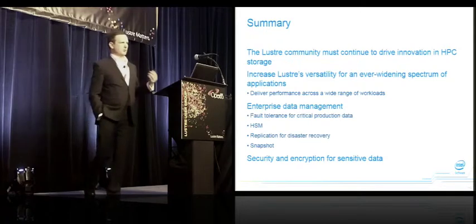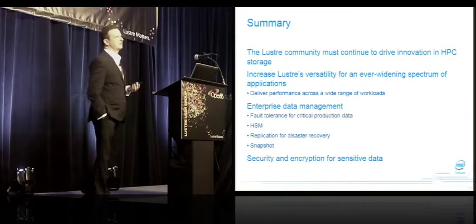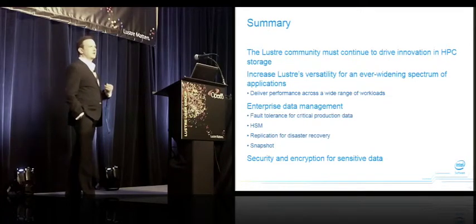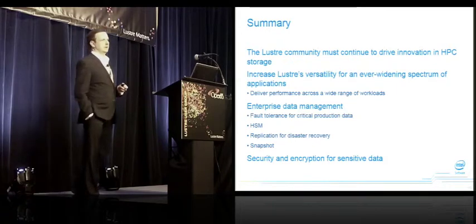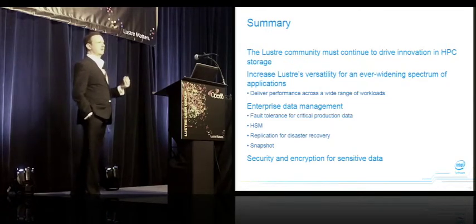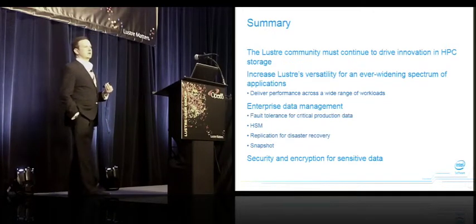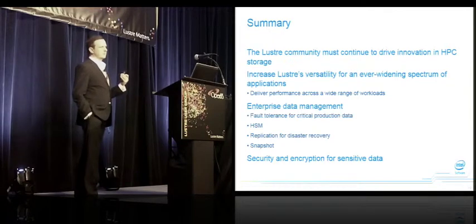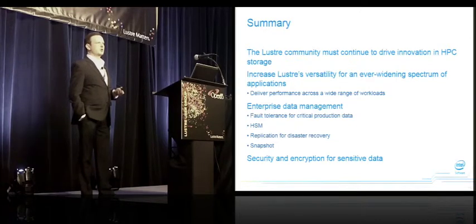So that deals mostly with Lustre stuff. I've tried to keep the talk mostly around the Lustre file system. There's a lot that we can be doing in user space as well. Data management is really the endemic problem, the hardest problem to solve for when we look at enterprise computing. Working on things like data movers to replicate data between file systems. Looking at HSM and the user space tools that are needed to make HSM an actual viable, let's call it, product. Lending support to projects like Robinhood is extremely important to building out our ecosystem in terms of a Lustre file system that is commercially viable, is relevant across as many storage conversations as we can possibly have.